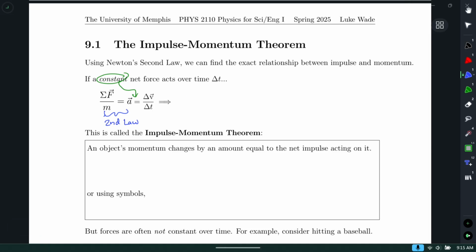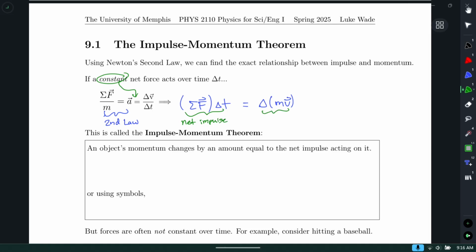So if I rearrange this equation, I get net force times delta t equals, it'd be mass times delta v, but since mass is a constant, at least for the moment, we could put it inside of the delta, because it's like putting a constant inside or outside of a derivative. It doesn't change anything. Equals delta mv. So what do we have on the left-hand side of this equation? Impulse? Or net impulse. Yep. Impulse resulting from the net force, or net impulse.